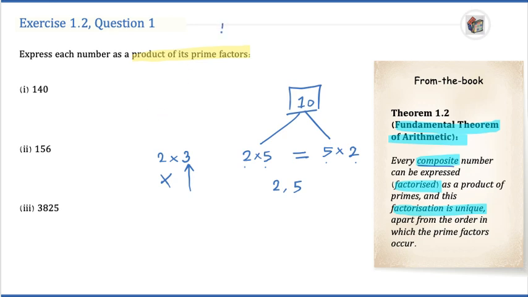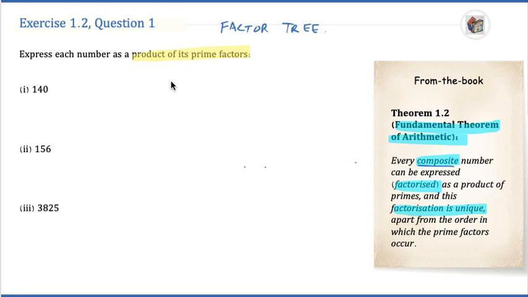What we will use is the factor tree that you must already be aware of to prime factorize these numbers. Since this is based on what you learned in junior classes, we will not spend a ton of time on this. So let's just get started. The first number here is 140. Now just for a refresher, I'm going to do this nice and slow. 140 is divisible by 2. So 2 is a prime factor. Why? Because 140 is an even number.